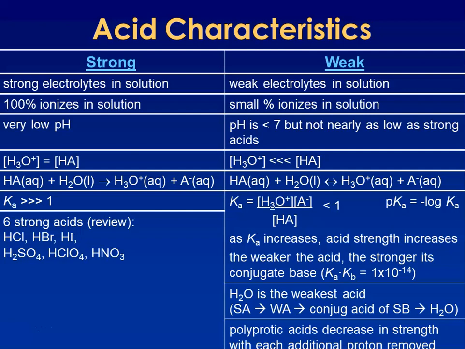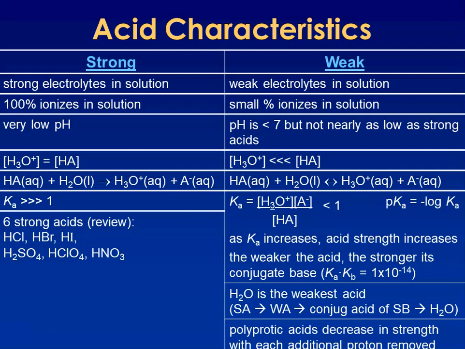The larger your Ka value is, the closer it is to 1, the stronger your acid is. And the stronger your acid, the weaker your base, or the weaker the conjugate base of that acid. Just like hydrogen and hydroxide were equal to 10 to the negative 14th at 25 degrees, if we have the equilibrium constant for an acid dissociating and the equilibrium constant for its conjugate base dissociating, the Ka and Kb respectively, together their product equals 10 to the negative 14th at 25 degrees Celsius.